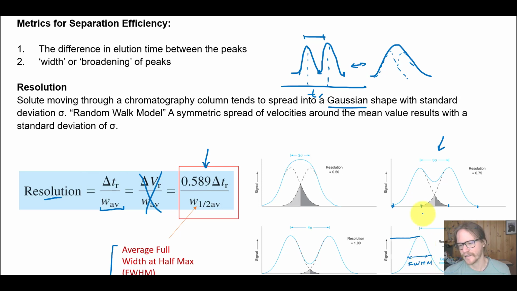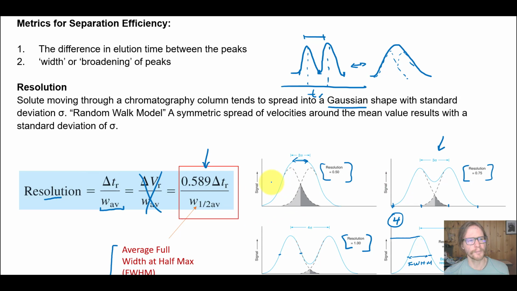The utility in that is that it's a little bit easier to predict or see the full width at half max, even if you don't have what's called baseline resolution. Baseline resolution means that the peak comes all the way down to your x-axis before going back up again. So this fourth picture down here has what we'd consider baseline resolution, where we've totally resolved these two peaks, no question about it. The resolution here, you can see, is a measure of 1, this is a measure of 0.75, this is a measure of 0.5, where the widths of these peaks are blurring completely together, and we have no difference in the peaks at all.